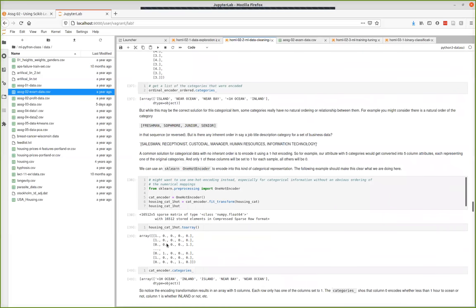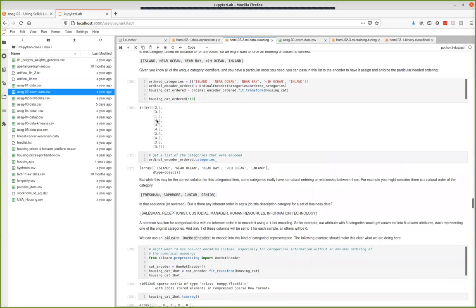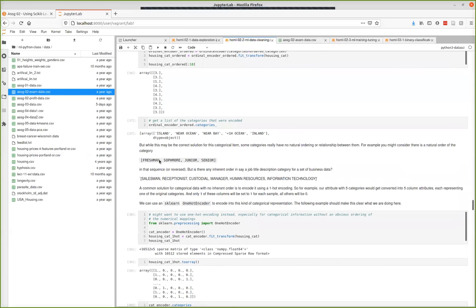Another common encoder is to use one-hot encoding. If there's no inherent order, it can be confusing to some machine learning methods to have this as a feature, because then it will think that 3 and 4, since they're closer, those things that have the feature 3 and 4 should be more similar than things that have feature 1 and 4, right? So it will use the inherent ordering of the integer encoding for an ordinal encoding as part of the information for the input or the output, if this was the label that you're going to end up trying to predict.